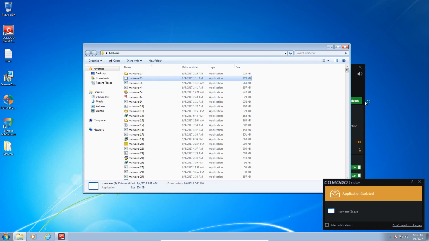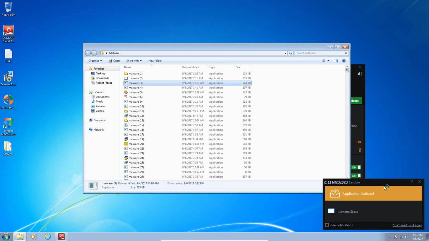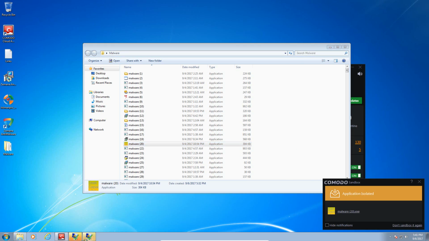Let's try this one. That one is also isolated. That one as well. As you can see, they are relying heavily on the sandbox, which has been the case with Comodo for a while, because honestly their detection ratio is pretty bad.